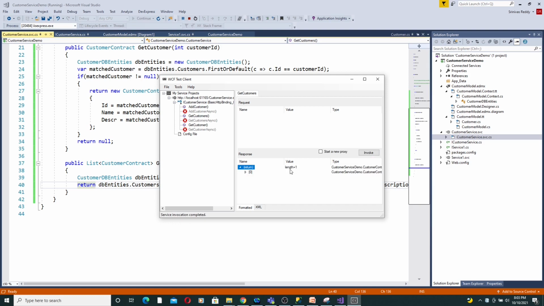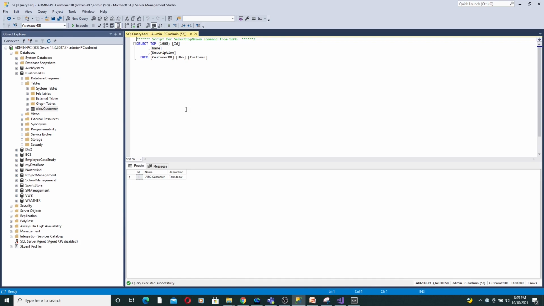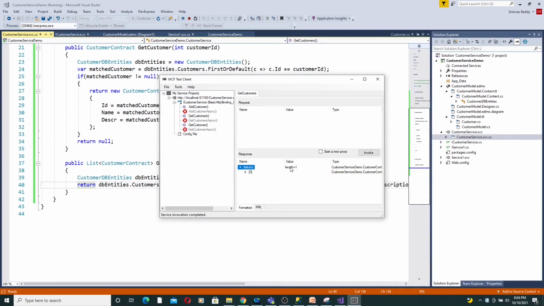As we can see here, there is already one record in customer table, right? Because of that reason, we can see that we got one item in the result. We can see that corresponding item values as well. If you click here, you can see first record values. Whatever present in the database, the same can be seen here.